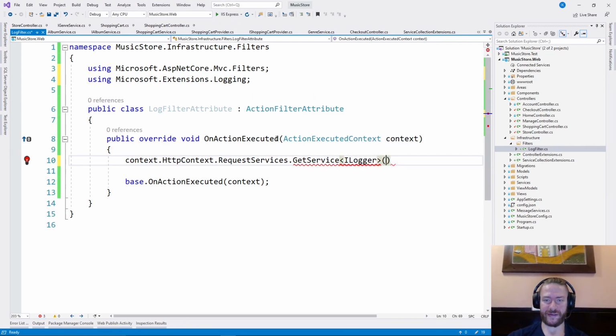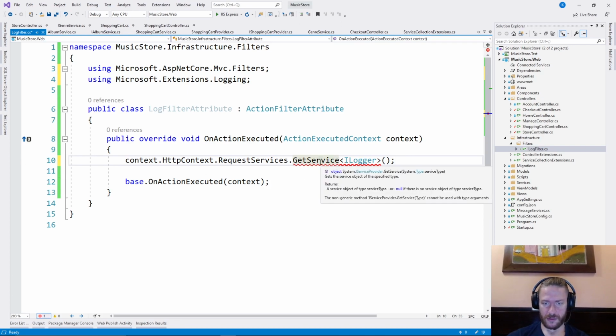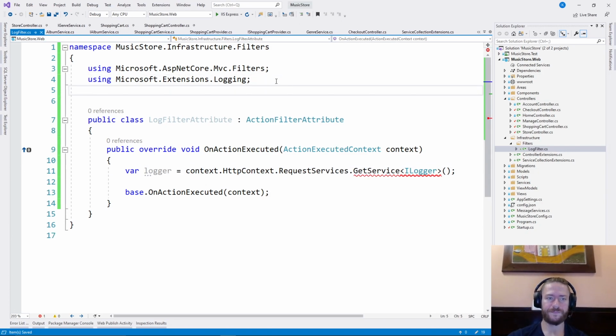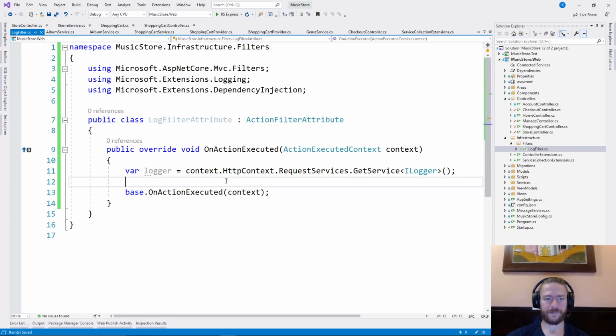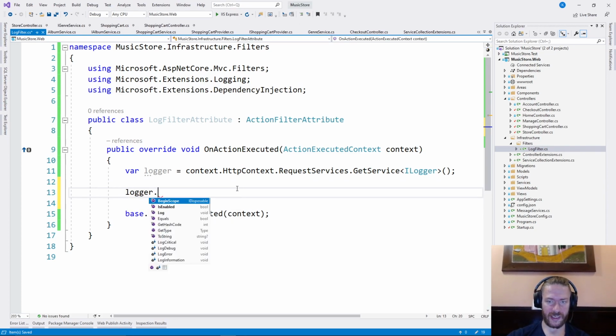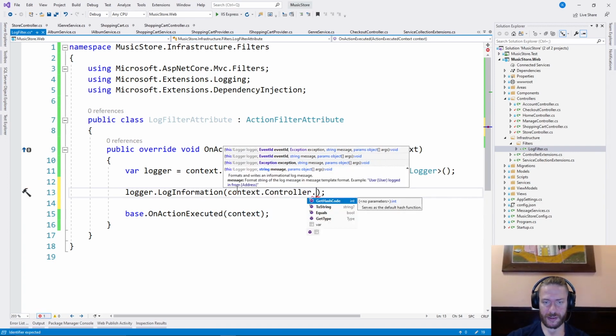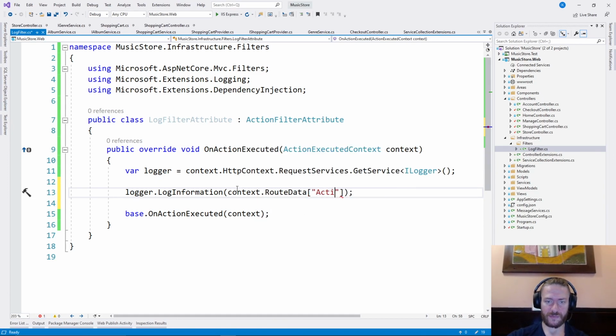I need to test it. And I can log whatever I like. Log information, and I can say context, controller, not controller, route data, action, for example.